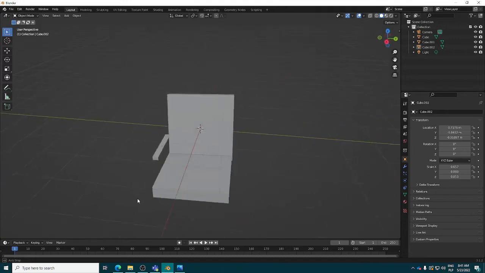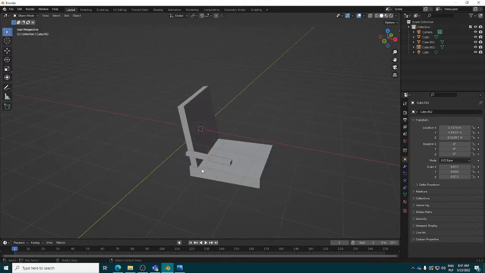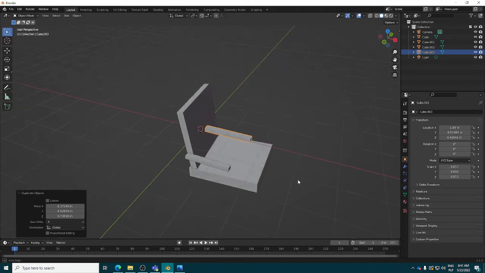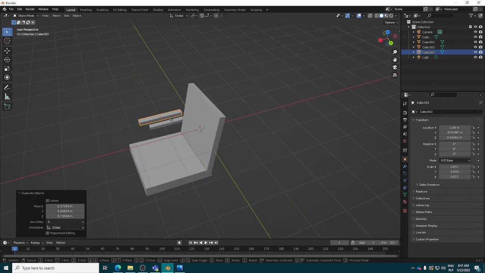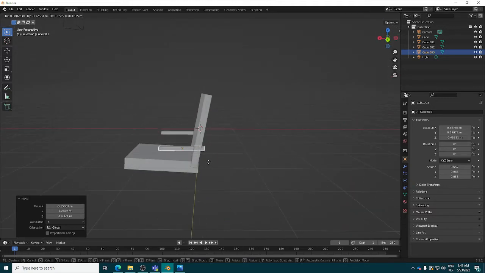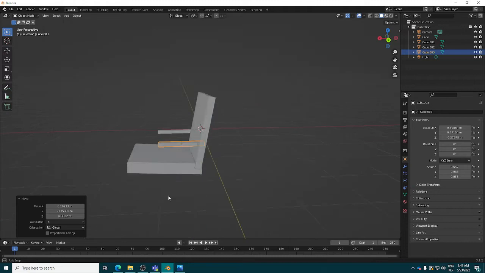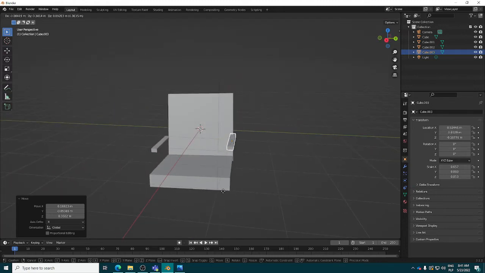Okay, and I want to create a duplicate copy of this so that I can place it on the other side as well. So I'm going to just click on it, and then Shift D is what is going to duplicate it, and the other thing that I have to do is to just grab it with the G key and place it at the right place wherever I want to, and try and fit it exactly where the other armrest is, something like that.